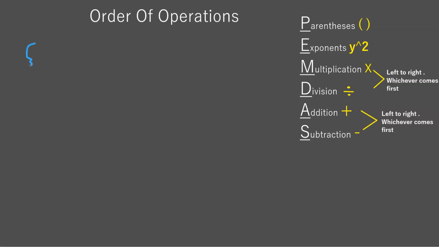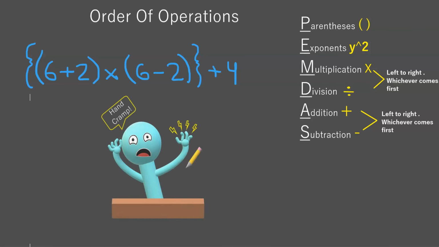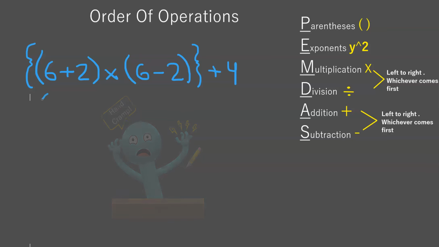Alright, so our last problem is going to be a fun one, because I'm throwing in braces into the mix. Now, we know that we do parentheses first, but what if we have multiple parentheses that are inside of braces? Well, the same rule for left to right in multiplication, division, addition, subtraction works for parentheses. We do the first set of parentheses first, and then the second. And yes, we're going to only go one step at a time. And yes, it's probably going to start cramping up your hand pretty good right about now, but I think we'll get through it. So let's go ahead and get started.